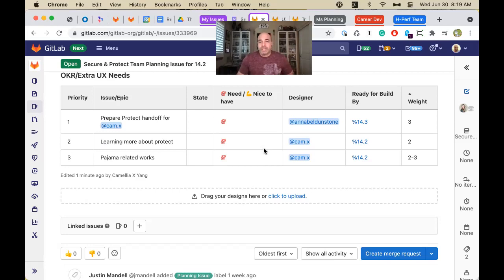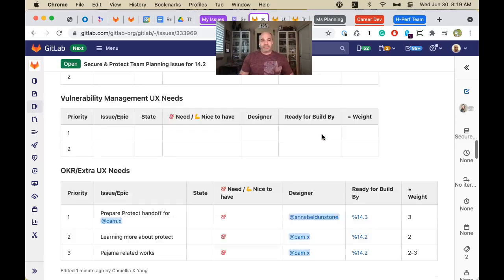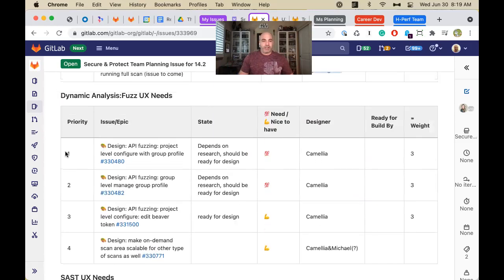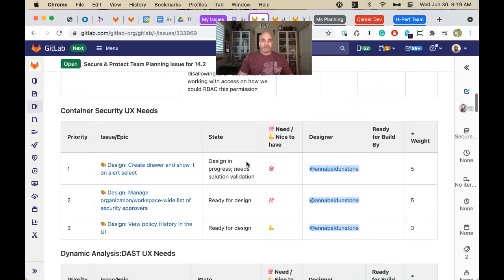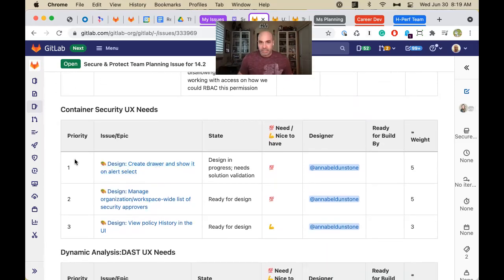And that's what I was hoping this would help us do, you know, like that's what I was mentioning with Derek, is each of these columns, we should be able to use the data that's inside of them and be like, okay, this is a priority 1 for dynamic analysis, but how does that measure up against a priority 1 for container security?